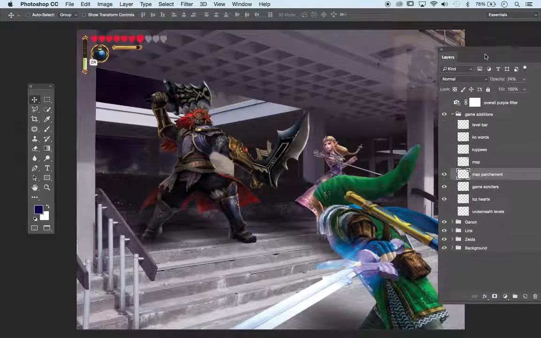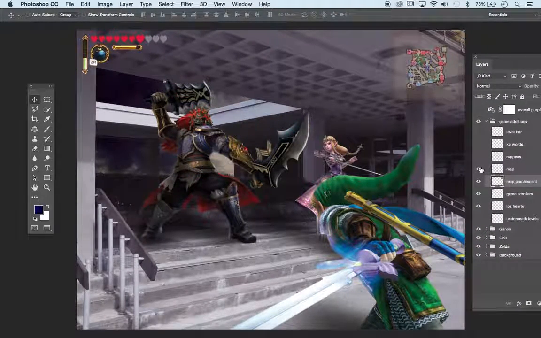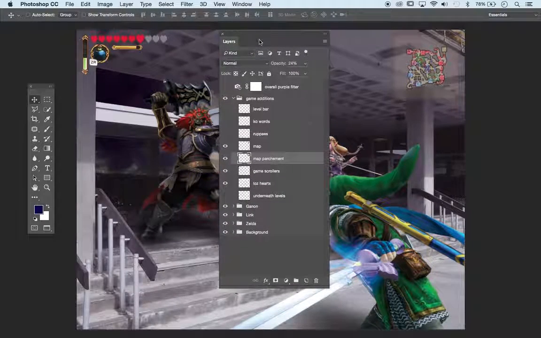They lowered the opacity of that to 24, and then they have the map separate. Because, again, that's what it looked like in the game, right? So that this way they can control the opacity of one versus the opacity of the other, versus just having them be the same exact thing. So that's pretty clever if you think about it.